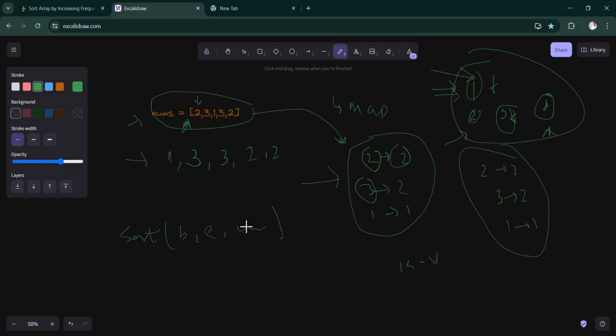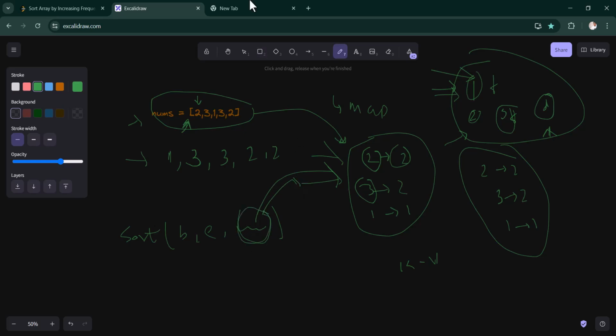In this function we can describe the deciding criteria to sort this array. If they have different frequency, then we should arrange them in increasing order. If they have the same frequency, then we have to arrange those elements in decreasing order. So in this function we will define these criteria.